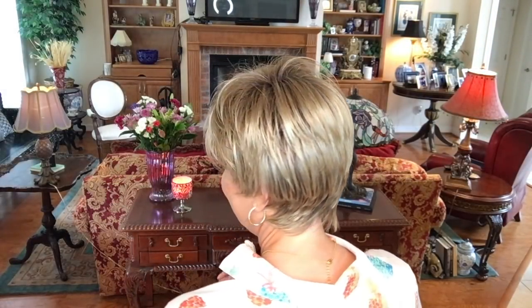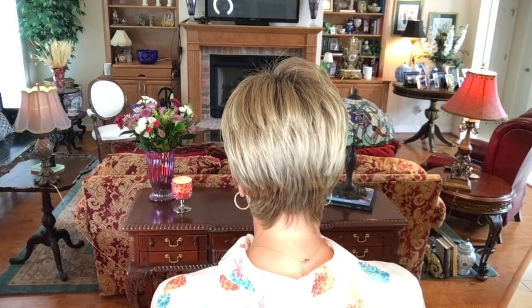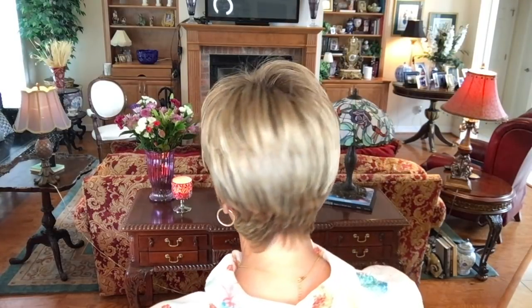Let's talk about this style — a layered boy cut. You can call it a pixie; either one works. I call it a boy cut because it's really short, but it is so beautifully layered. I love the back — a short nape like this means I can wear a collared shirt without worrying about friction on the collar. You'll get a long life out of this wig because of that. It has a beautiful nape — really nice. Just look at all these beautiful layers.